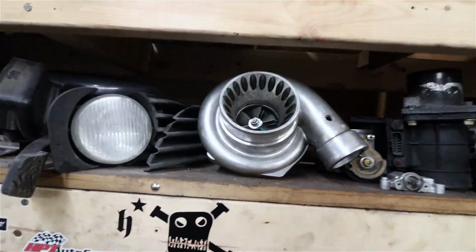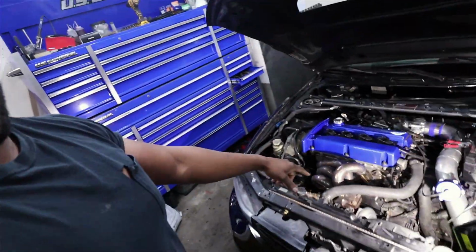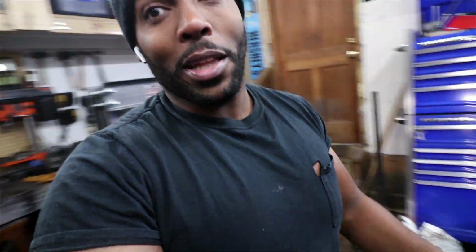Of course, like I said, this is an eBay GT35XR, and this is the second one. Of course, I had this guy, which was my first one, that blew once we really started getting on it. I emailed the company. They sent me another one. I had to put down like $100-some to get this one, because of course this is like the cheapo $200 one, and this one is like their $500, almost $600 turbo option. So I figured this one would last me. I had the billet wheel.